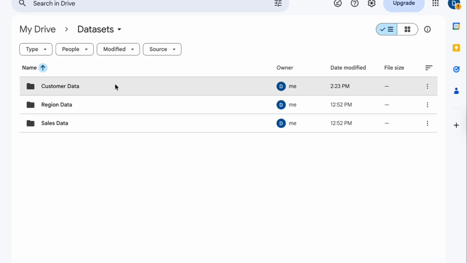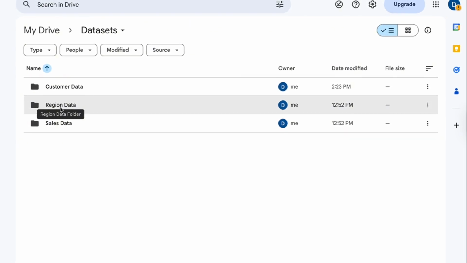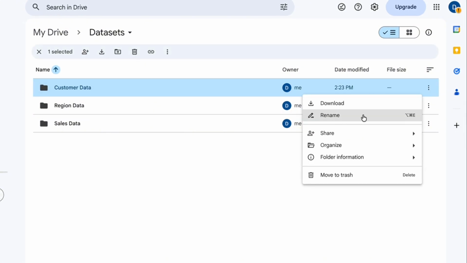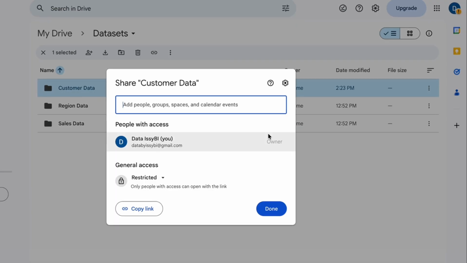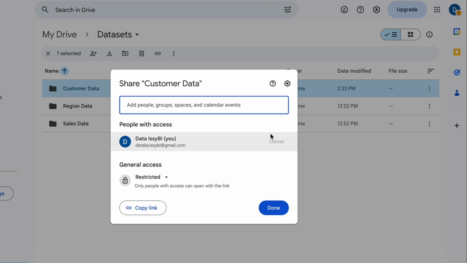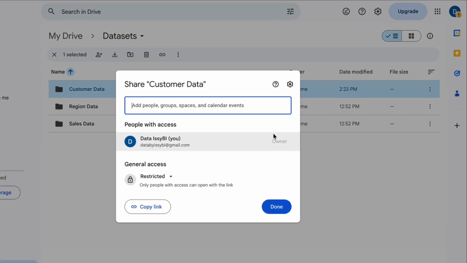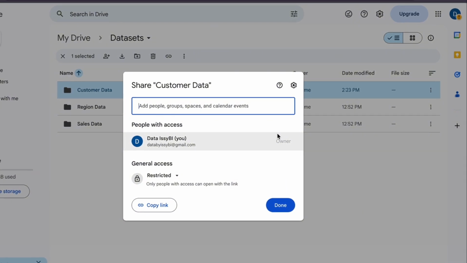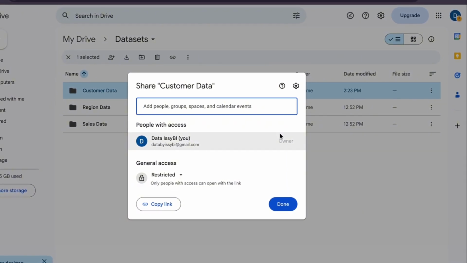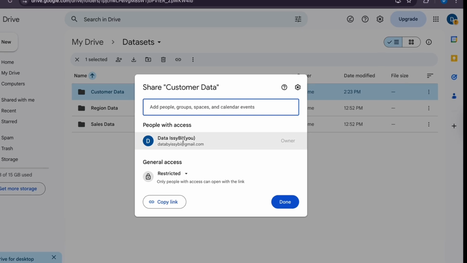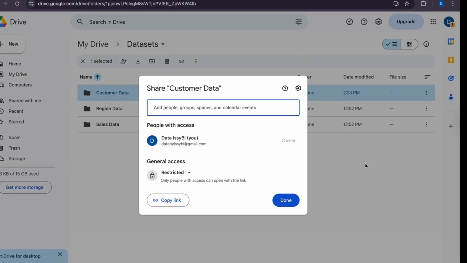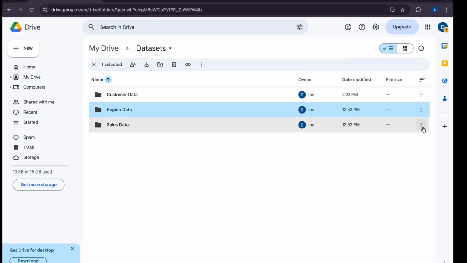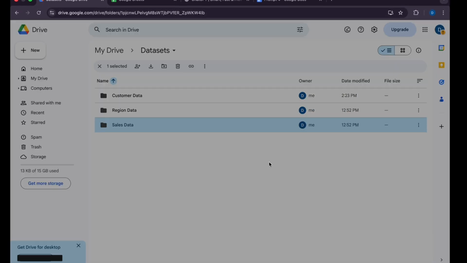So these are the folders that we're using today: the customer data, the region data, and the sales data. We want to give permission to other people. Usually you can just click on share and you'd be able to share with other people. But sometimes if there are a lot of people that you have to share it with, it becomes a long-winded process, or you have to start looking for the folders. So this will streamline it and make it easier for you to share folders with other people in the future. You can see here that I'm the only one who has access to the customer data folder. It's the same thing for the region data folder, and lastly for the sales data folder.